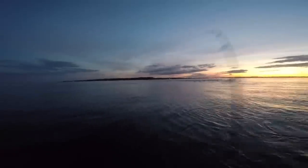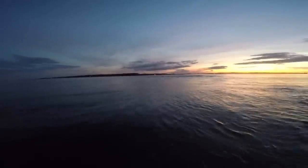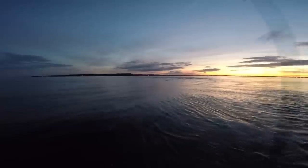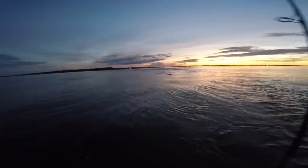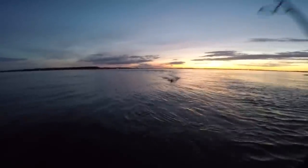But now, in a situation like this, where you call this light surf conditions, bays and channels and things like that, a 9-footer would be okay here, but I wanted to go a little bit lighter. This 8-footer is wonderful. I really like it. They've done a beautiful job with it.